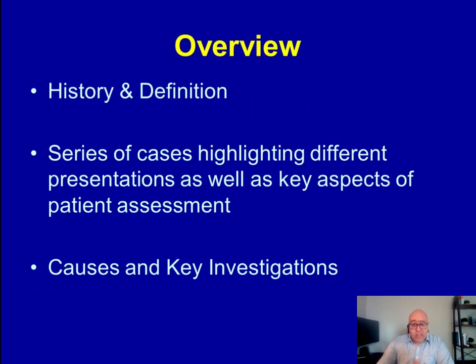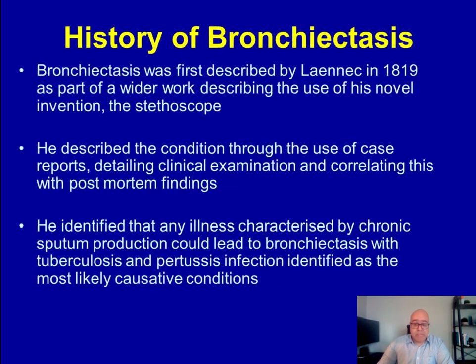During the talk, I'm going to give a little bit of an introduction talking about the history and definition of bronchiectasis, but the main focus is going to be a series of cases which highlight different presentations as well as key aspects of patient assessment that we should be doing in our bronchiectasis clinics. And of course, by covering those case examples, we'll talk about causes and key investigations.